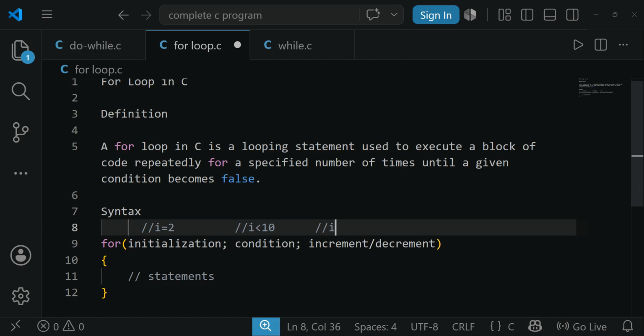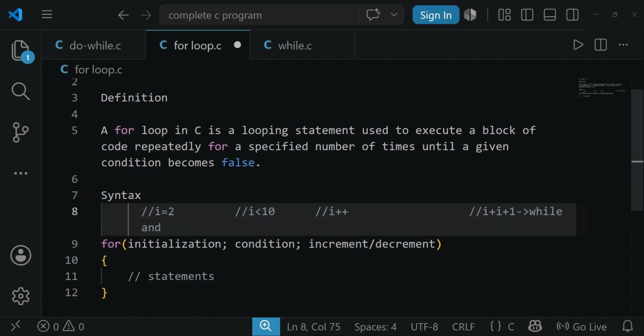increment, I plus plus. Whereas in do while and while, we write something like I is equals to I plus 1.